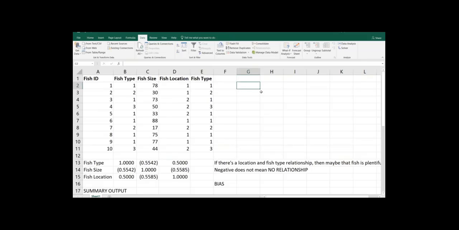So I'm going to do an analysis of fish location. So I got 1, 2, 3, and I'm going to do number of fish. I'm going to do average size.